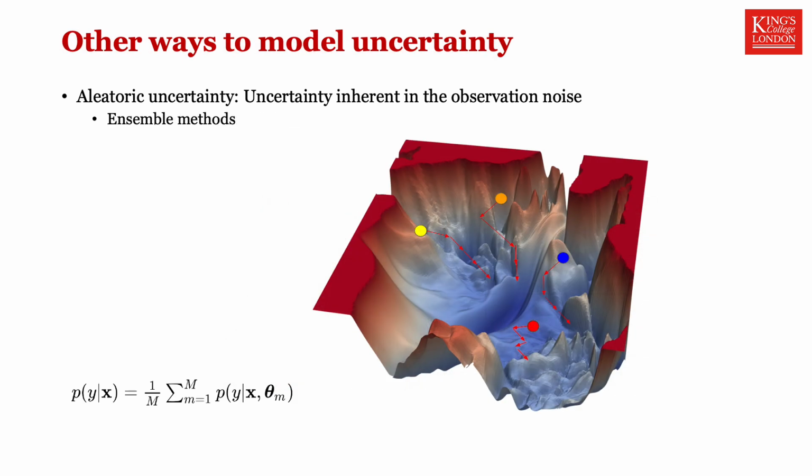Other ways to calculate model uncertainty is by using something called ensemble methods. So as you know, neural networks try to minimize this incredibly complex landscape, and they try to do this using stochastic gradient descent. And with stochastic gradient descent, the keyword being stochastic, the reason that we use it and not just gradient descent is not only because we don't have enough GPU memory to fit all of the data in the GPU, it is also because the stochasticity, the randomness of the gradient descent process, gives you some ability to get out of certain types of local minima.